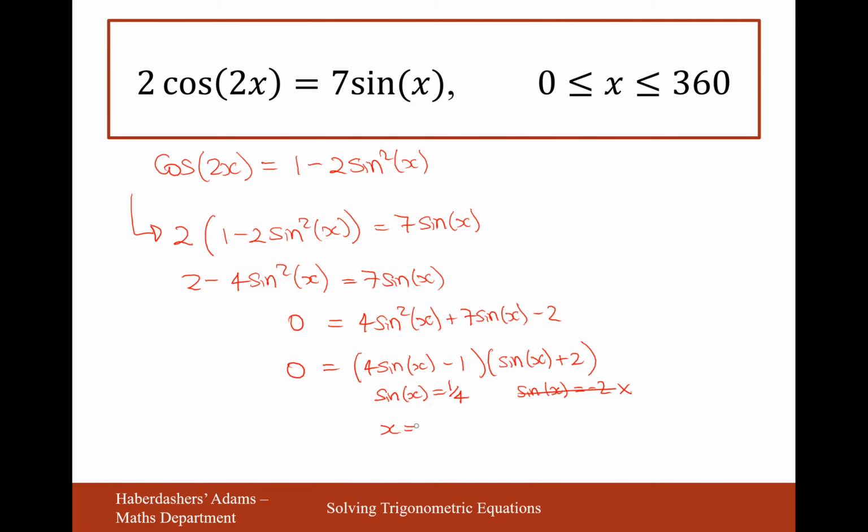Next thing I need to do is grab my calculator and make sure it's in degrees mode, because if the question is from 0 to 360, it's definitely going to be a question in degrees mode. So my calculator's in degrees mode. I'm going to do sine inverse 0.25 and I get 14.5. And the next answer will be 180 minus this, and that's going to be 166. So there we are. Those are the two answers when rounded to 3 significant figures.